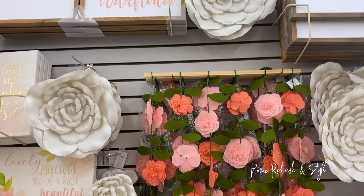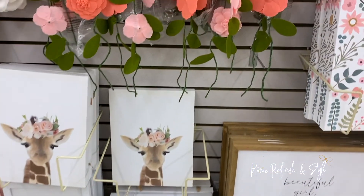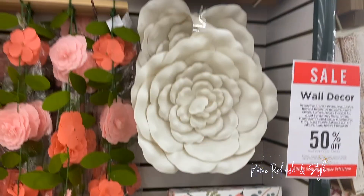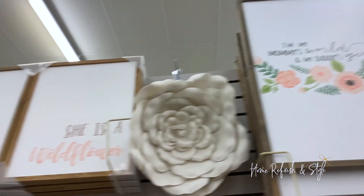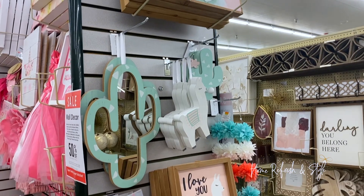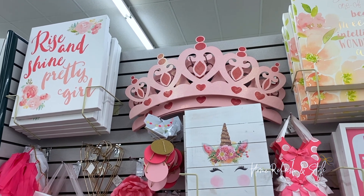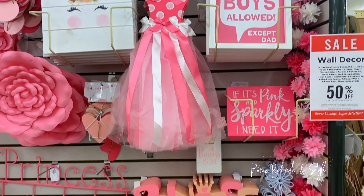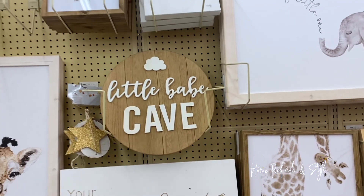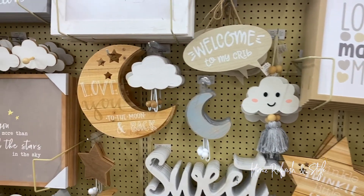How can someone catch baby fever in Hobby Lobby when you don't even see a baby? You can go to the little girl section and look at the decor. I have two boys — I love my two boys — but I think I was made to be a girl mom too. 'She leaves a little sparkle wherever she goes.' Oh so cute! 'In a field of roses she is a wildfire' — not going to lie, I kind of like that for an adult room. They've got so many cute things — 'Rise and shine, pretty girl,' and 'You were born to sparkle.' Gender neutral nursery items — 'little babe cave' — are 50% off.